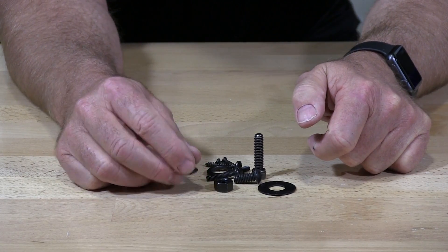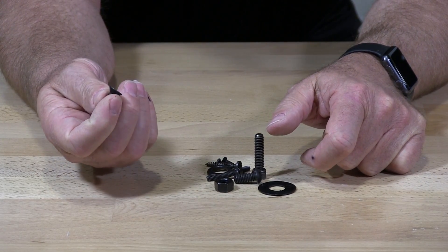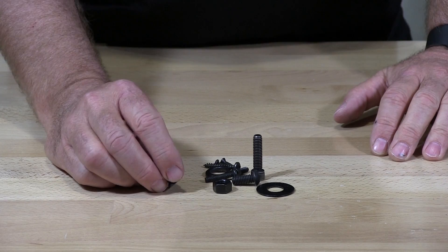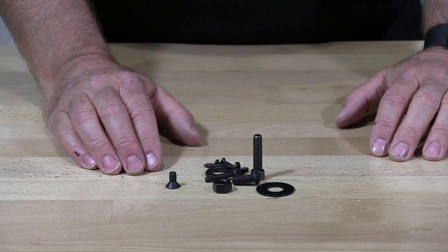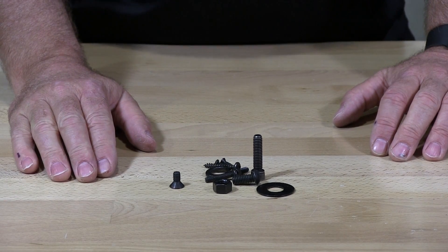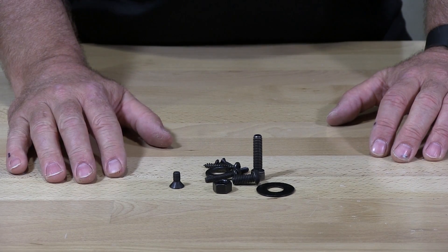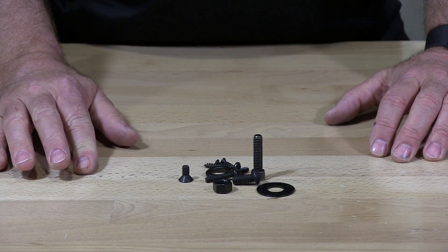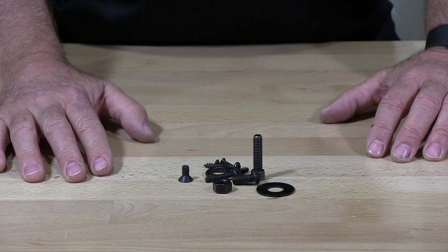Colors will change if you're using Black Oxy in a 900 degree or higher environment — if you put Black Oxy parts into 900 or 1,000 degrees, you're going to see variations in color. If your parts are rusty or scaling, you will need to have them cleaned before they can be Black Oxied — they would have to go into an acid pickle to clean the parts, rinse them off, and then go through the Black Oxy process.